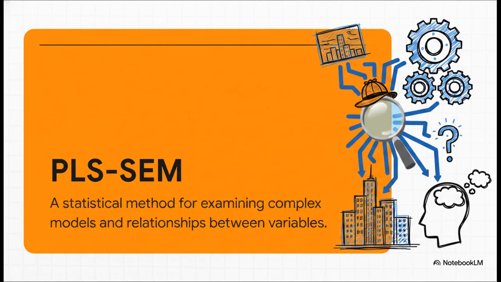And that's where this incredible technique, PLS-SEM, comes into play. You should really think of it as a detective's toolkit for researchers. It's a statistical method that has just exploded in popularity in fields like business and the social sciences. And why? Because it's built from the ground up to tackle complex models and test theories about how everything influences everything else. It's the engine we're looking at today.